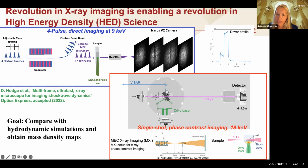So the lenses that I just mentioned before are actually upstream of the target. So we're in a magnification geometry. And this is actually a more traditional technique in shock physics. This is also deployed quite a bit at the Advanced Photon Source, the dynamic compression sector, DCS, at APS. And so here we were able to leverage 18 keV X-rays from LCLS, whereas here we were down at 9.